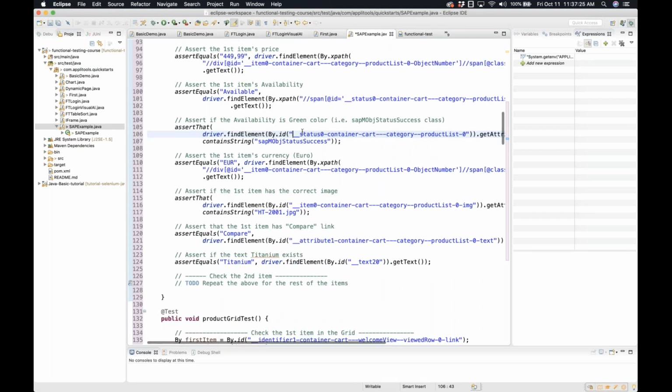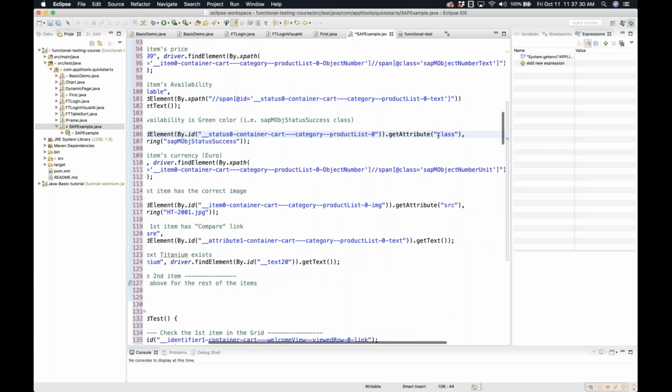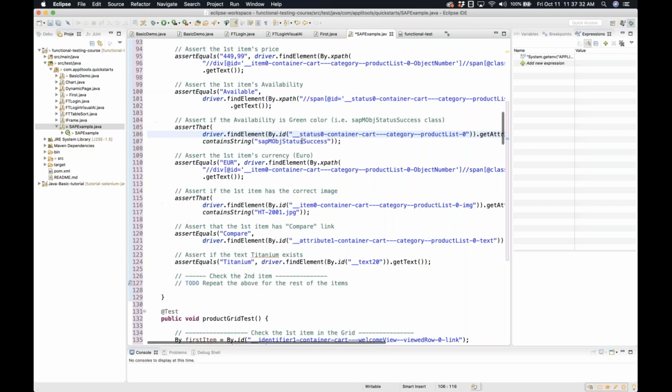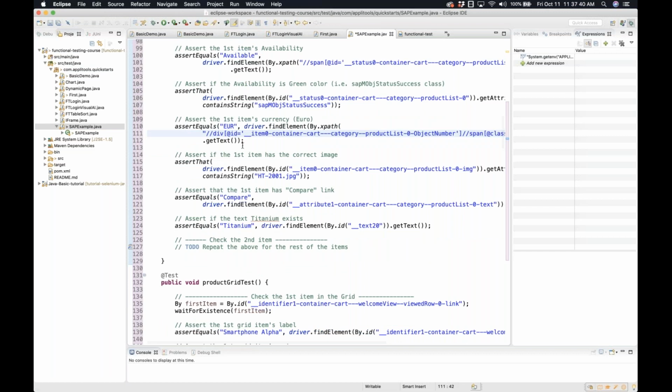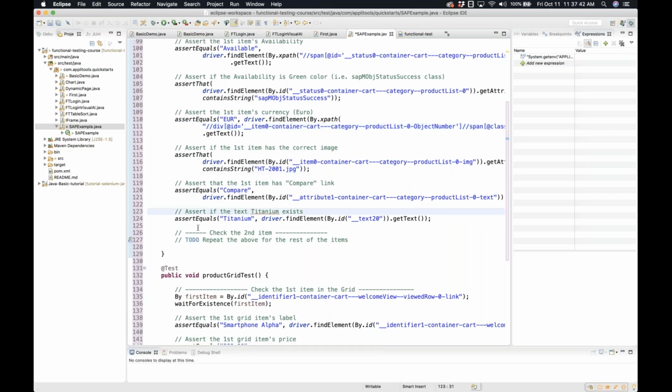This is the line for that, where I'm finding the CSS class and making sure that the CSS class actually has this string in it. As you can see, this is a pretty gnarly piece of code, right? And this is just for one item. I have to repeat the same thing for all the different items.